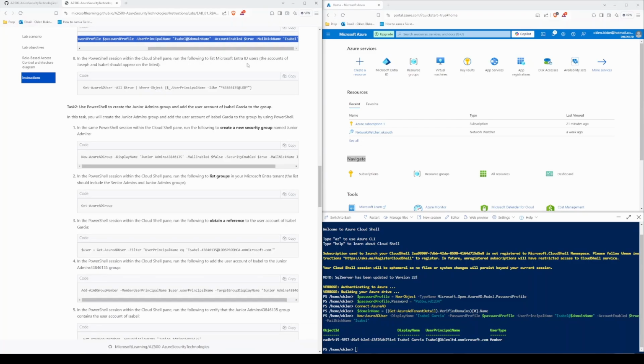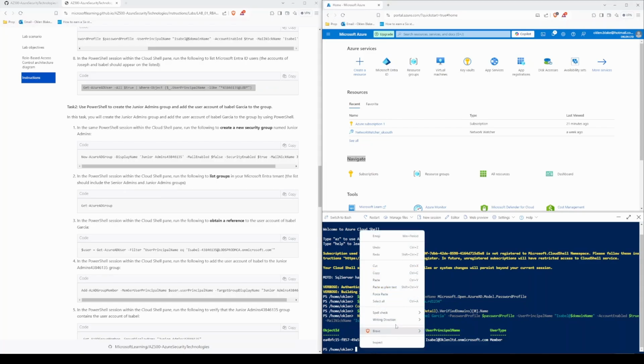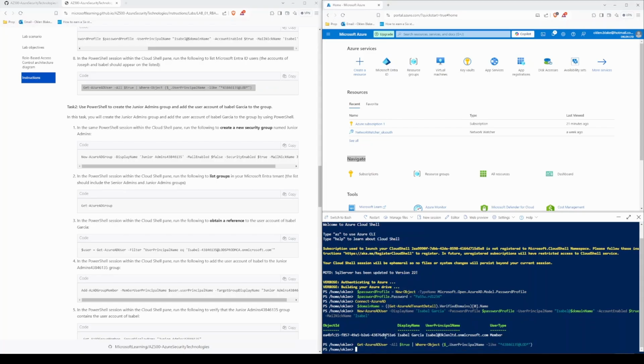The user account should appear in the list. Okay. So yeah, this is the get users where object is the user principal name, like client app. Yeah, not exactly. Run the following to list the user. So yeah, get AD users are all true.